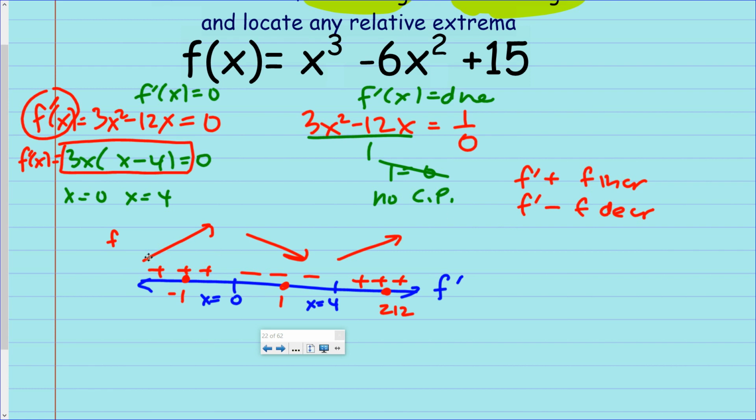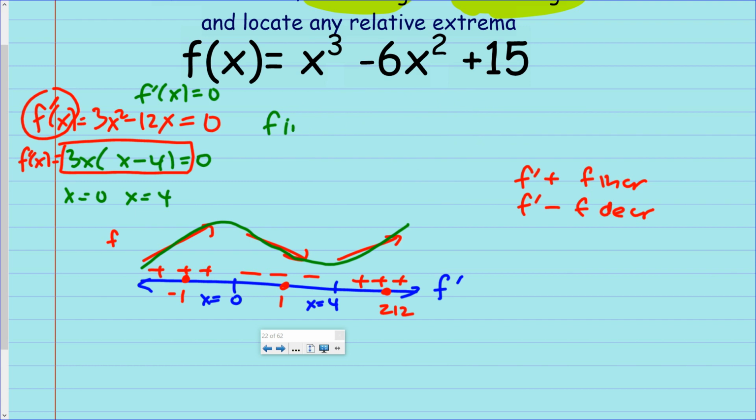And so if I drew my f, do you see it would look something like that. Okay, so tell me, looking at this picture, when is f increasing? When x is less than 0, or when x is greater than 4. Some students ask me, should you put an equal sign in there or not? I don't care. AP doesn't care. It's actually a controversial thing among mathematicians, so don't worry about it. If you put one, it's great. If you don't, you're still great. What about f is decreasing? Where is f decreasing? Between 0 and 4.